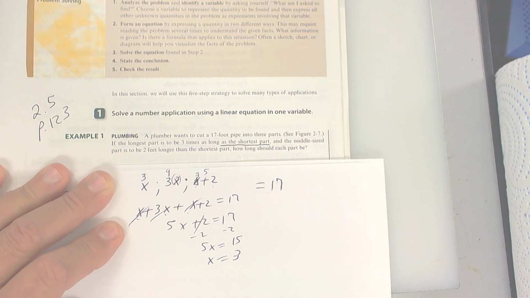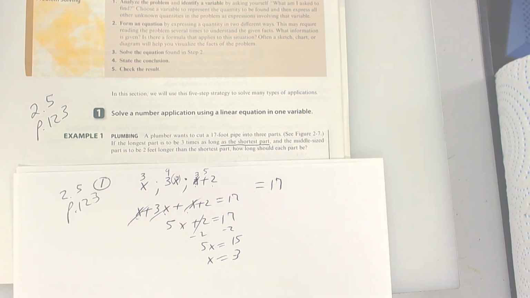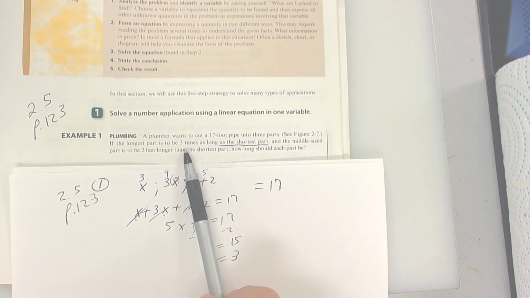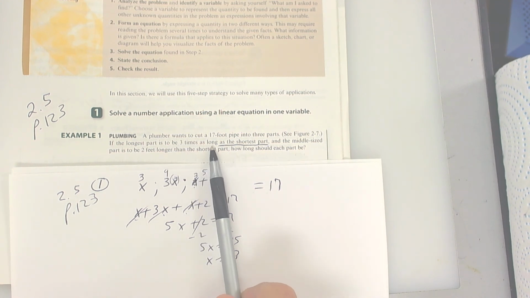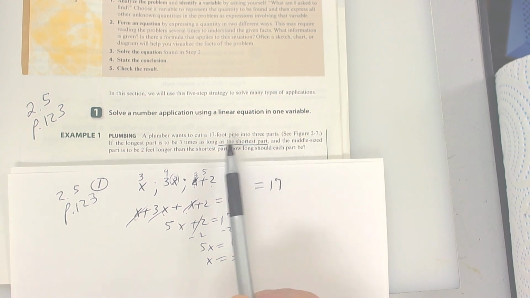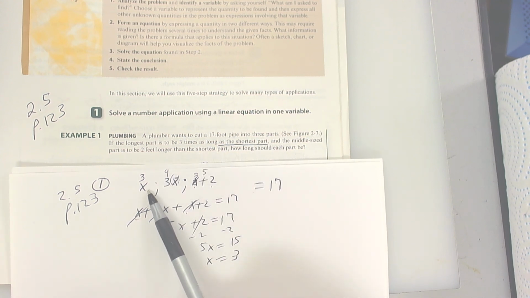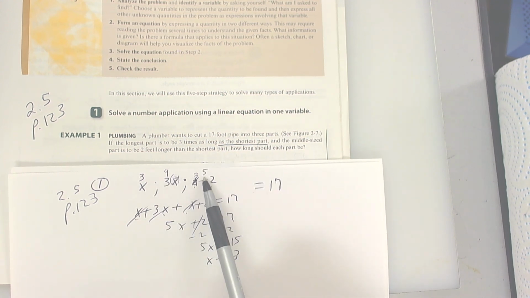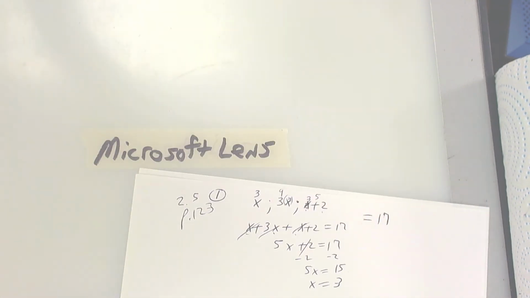So that's correct. Okay, again, I'm going to emphasize again. The key is right here. It's 3 times as long as the shortest part. We don't know what the shortest part is, so you put x. And you use that as a relationship for the other 2. Think about what I'm saying, okay? When you don't know something, you use x. All right, let's go on.